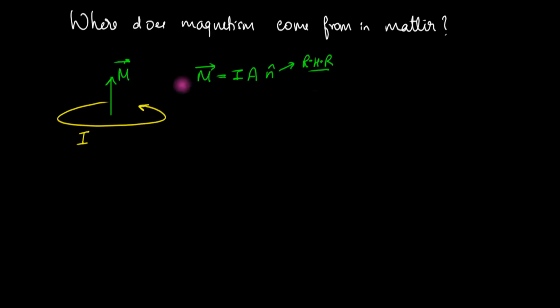And this is what we saw last time, and we saw that this is true because it generates exactly the same kind of field. So that was the thing, right? But then towards the end of it, I was telling you maybe that's where magnetism comes from, even inside a magnet. But then the question comes, well, if that is true, then is there a current carrying loop inside a magnet? Where does it come from? Well, it comes from the atoms.